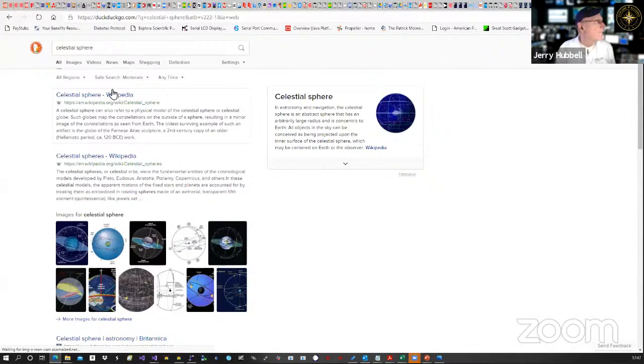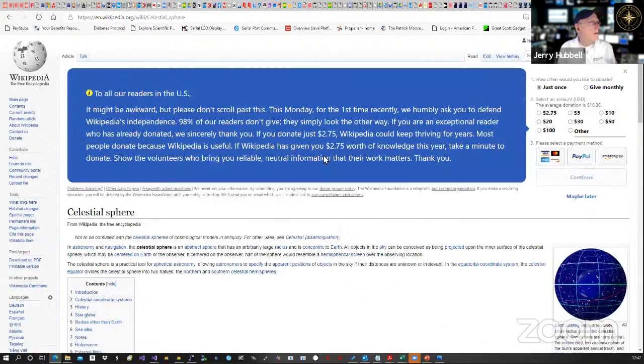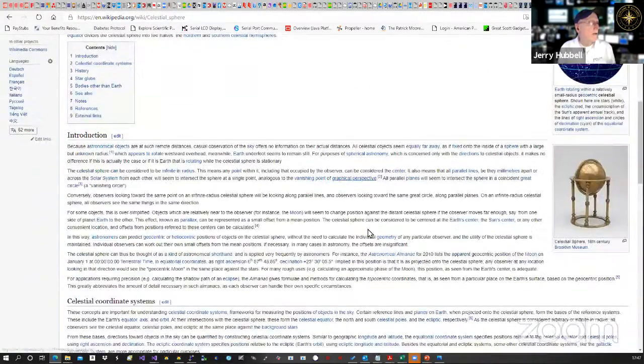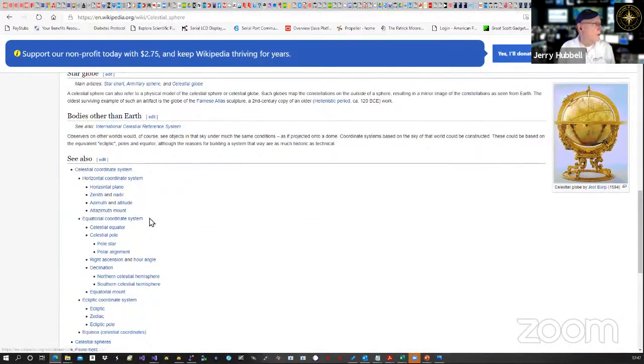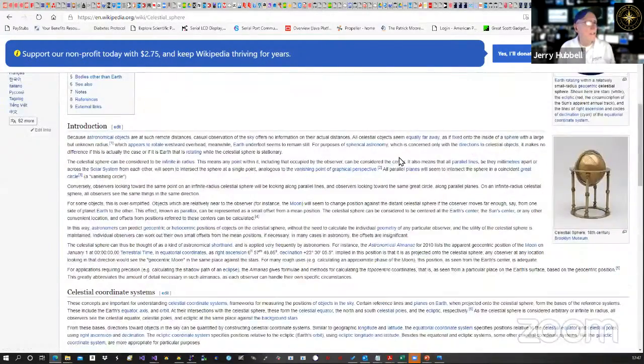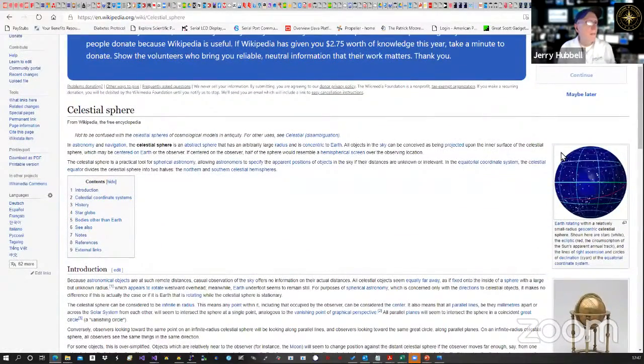And Wikipedia has an article about it. It's got a lot of other terms and stuff, but it's got some basic information about it.